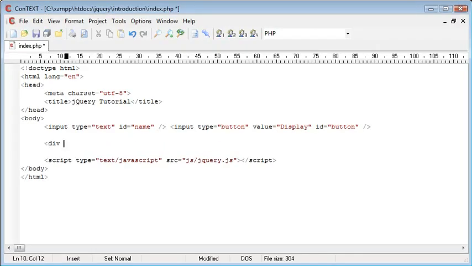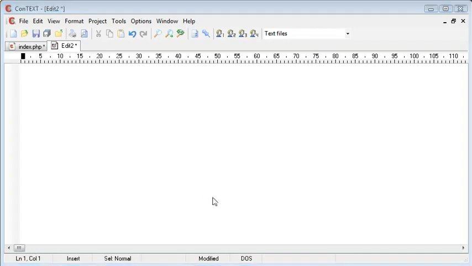Okay, so I'm going to create a div down here. The ID we'll just call area for now. What we want to do is take the text from here when the button has been pressed and put it into this area here. So pretty simple. We're going to need to create an external JavaScript file which we're going to include just under here, and that's going to handle the event of the button. We're then going to take the value from this text field by reference of name, then we're going to place it into this div. Okay, so let's go ahead and create our external JavaScript file.